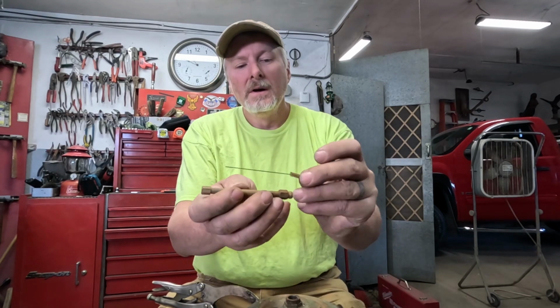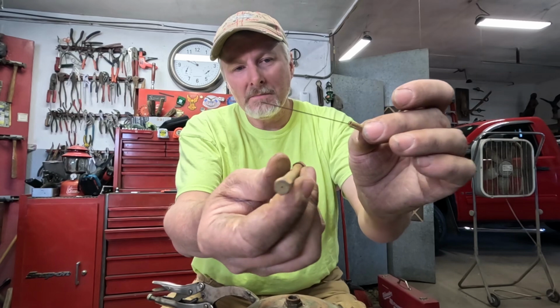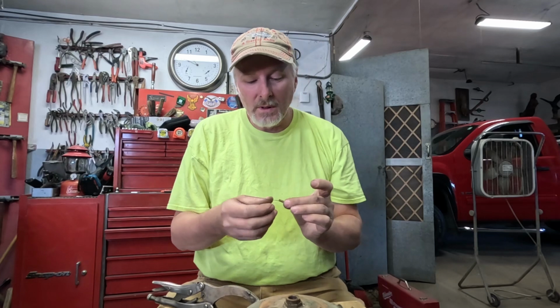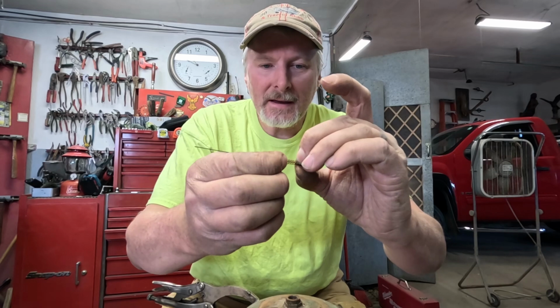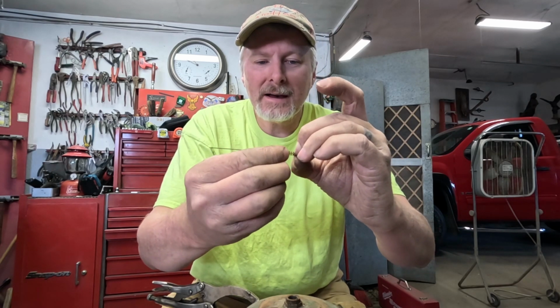Then when you open the valve all the way, this rod slides up, unplugs that hole, and lets it get full liquid fuel to vaporize and burn. Usually whenever you have one of these apart, it's a good idea to give that spring a little stretch too, to kind of tighten it back up in there. I don't know if we'll even be using that one or if we'll use one out of the other one if it looks better, but that's what's in there.